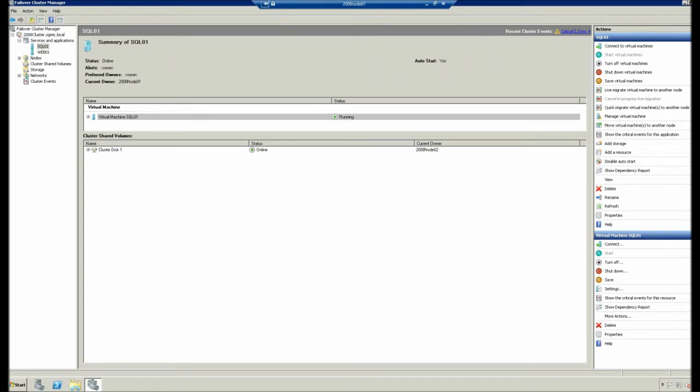Now, this is where I say I'm going to shut down all the old VMs in the old cluster. I'm going to take offline the old cluster shared volume. And you tell your storage team, let's do the masking now, or we have already done the copy from the old LUN to the new LUN. Now let's make the switch.